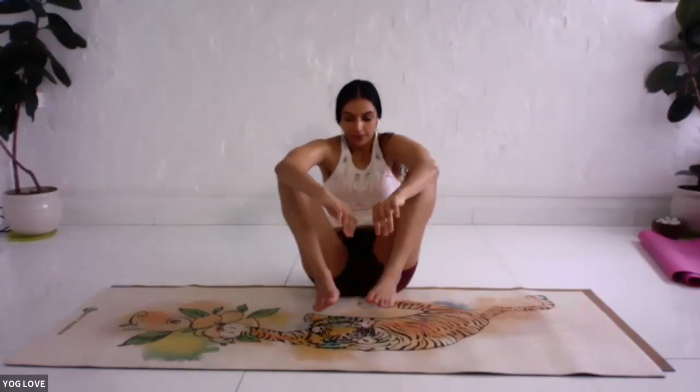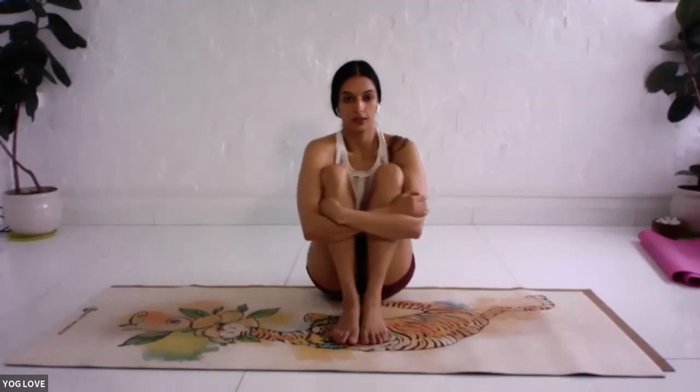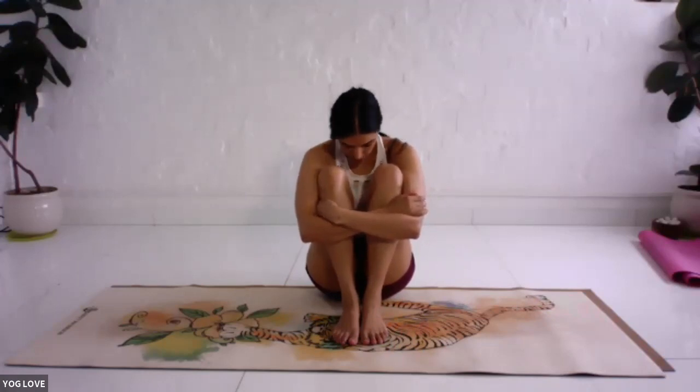And slowly come down. Good job, everyone. Good, Rekha. Hug the knees towards the chest. Move the neck side to side, forward and backward. And now slowly lie back in Shavasana, arms apart, legs apart. Good job, everyone. This takes a lot of energy. That's why we keep the class a little shorter today, because doing too much of this constant effort is also not good. We have to keep it paced, otherwise you guys won't come back next time.